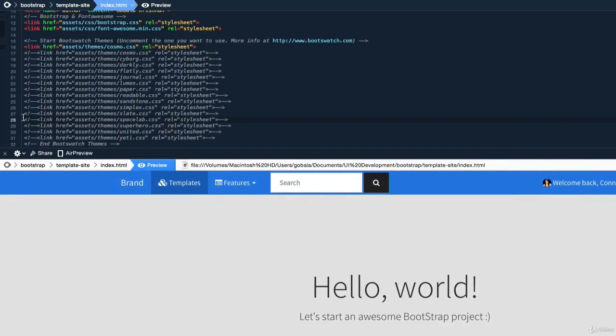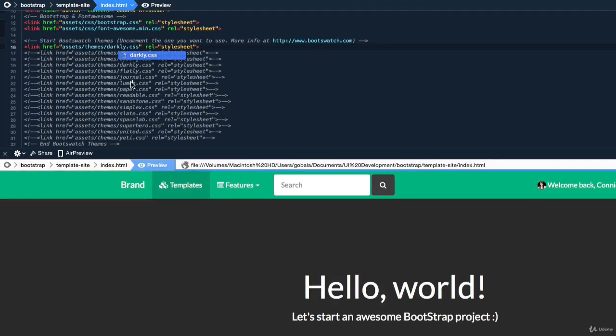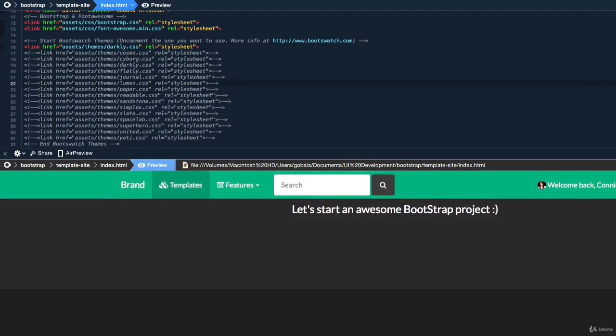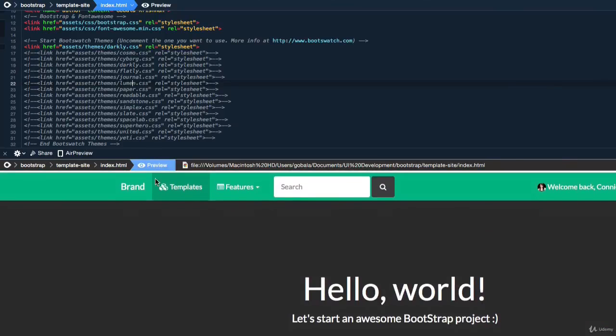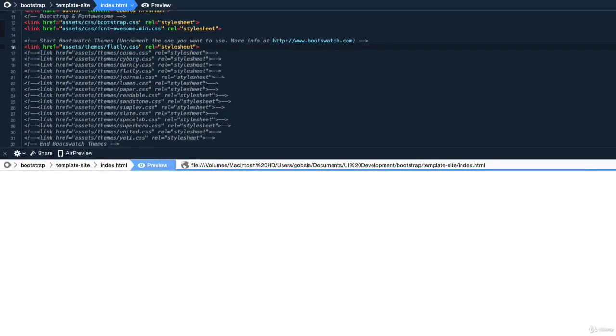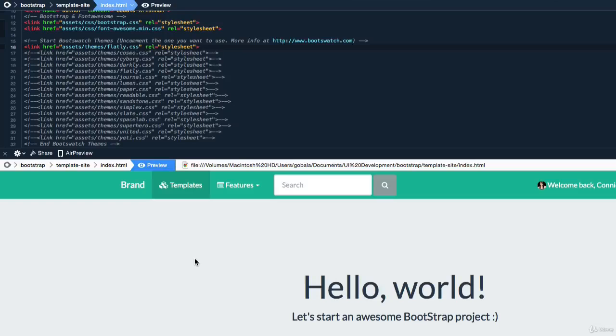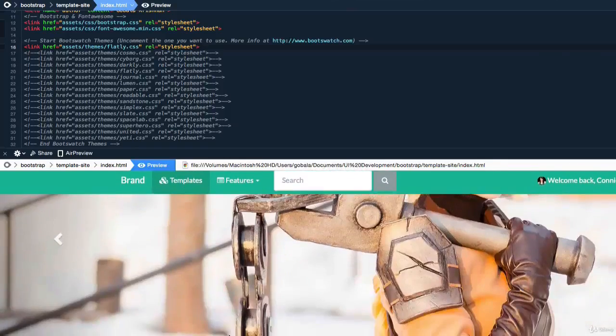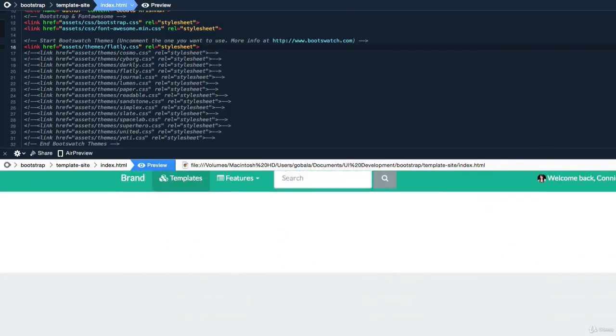Once you've set it up with Bootstrap, all you need to do is add your own CSS or your own style. So some of the really cool styles that you can see, well, I guess beauty is really a matter of taste, but these are the ones that I like. Darkly, okay, and that has a really dark theme. It looks good, it looks gorgeous actually. And as well as flatly, and this is, well, if you know what flat design means, this is an example of Bootstrap with flat design. So no gradients, nothing, just flat, simple, bright colors.